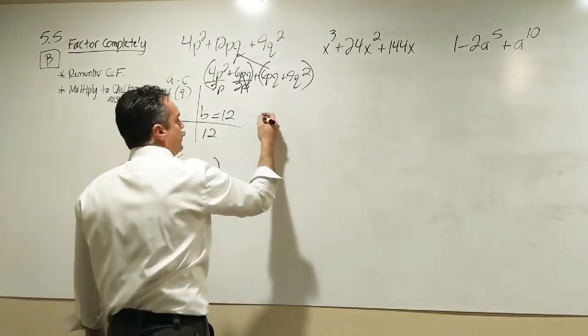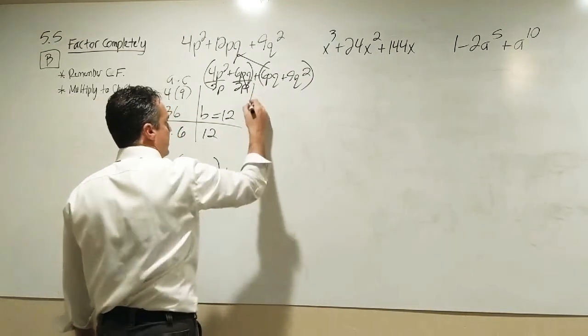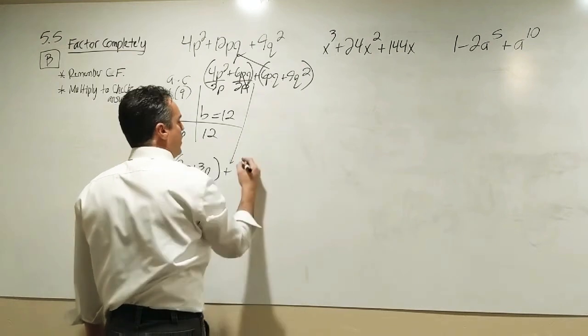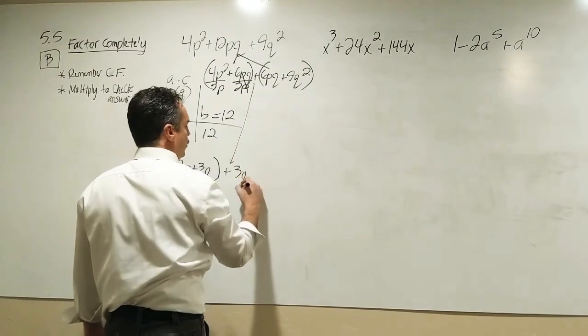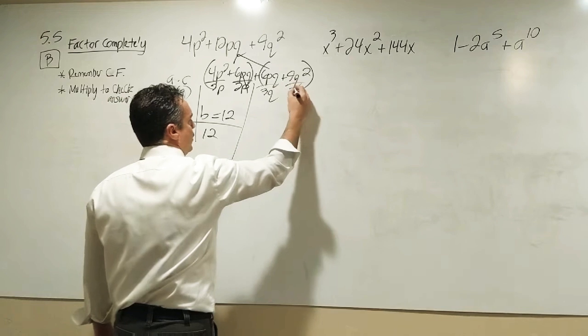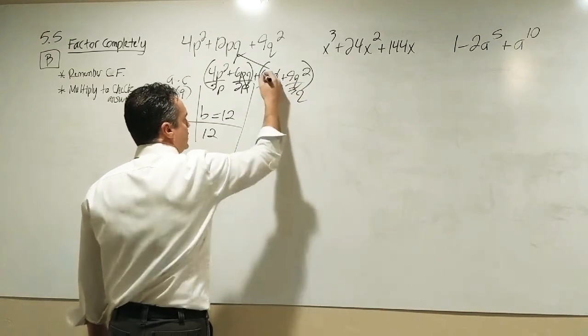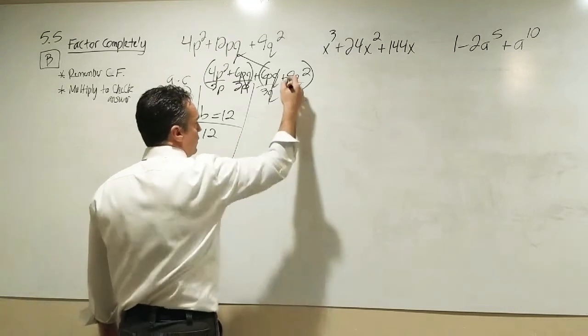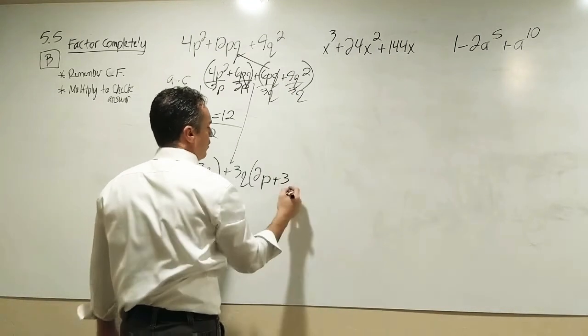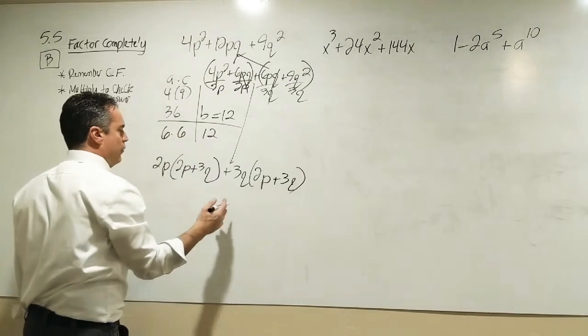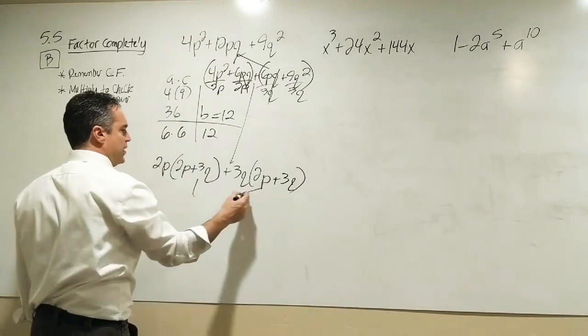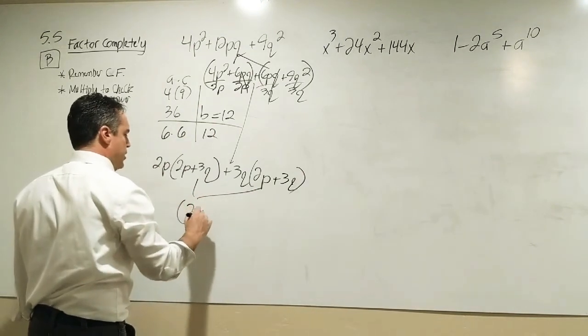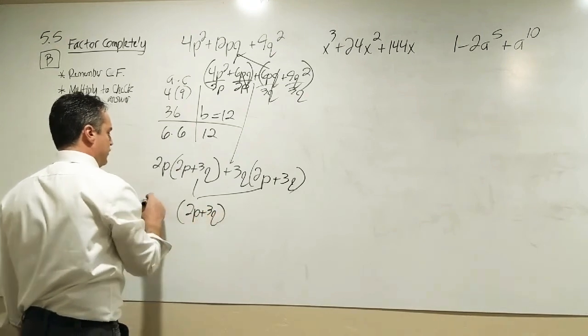The common factor here is going to be plus, because that plus comes along for the ride, a positive 3q, and so this is going to go over 3q and over 3q. Q's cancel, 6 divided by 3 is 2p. Looking like we got something working out here. 9 divided by 3 is 3. Q squared over q is q. And so what is cool here is that the common parentheses is 2p plus 3q, and what's left over is 2p plus 3q.